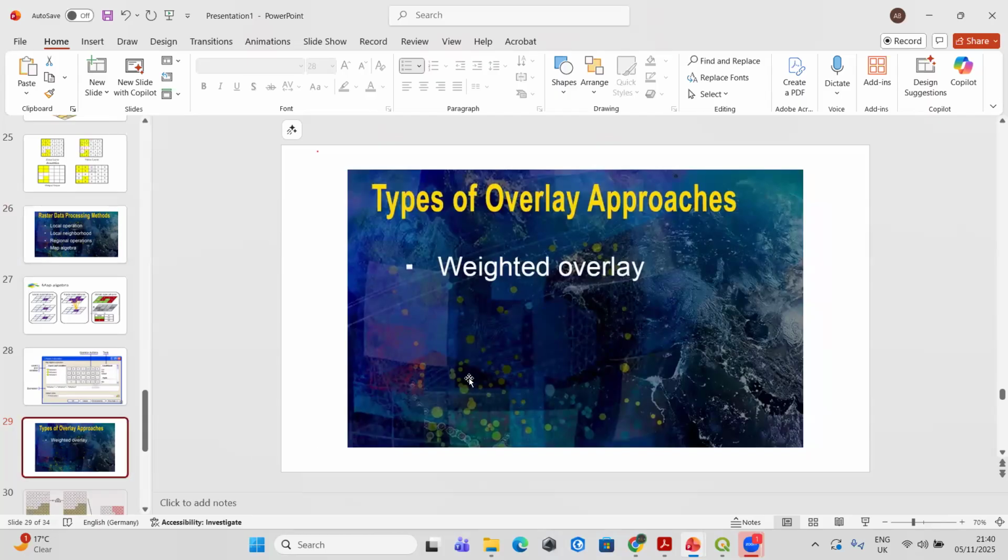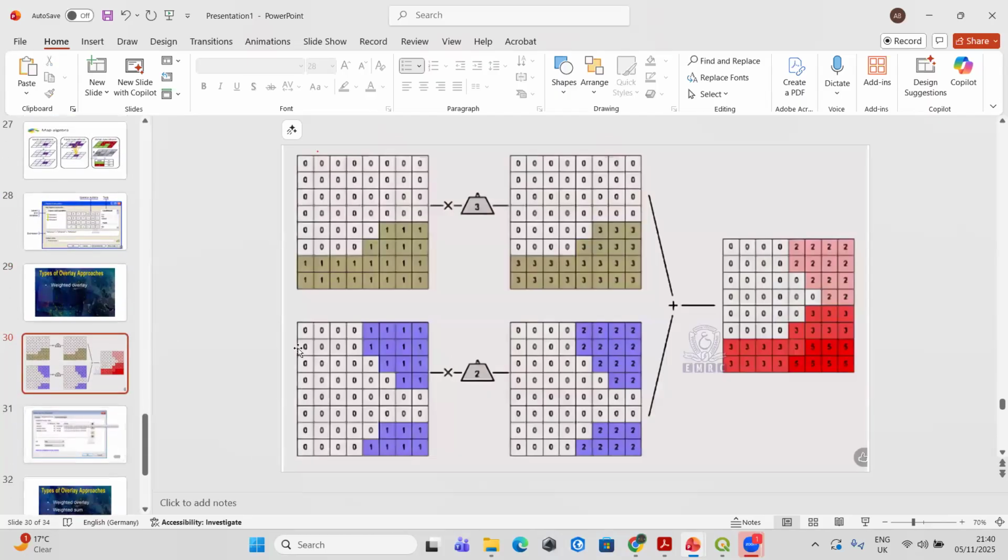First we talk about weighted overlay. So these are important for you to remember. What is weighted overlay? What is weighted sum? What is fuzzy? So there are these three. Now let us remove this.